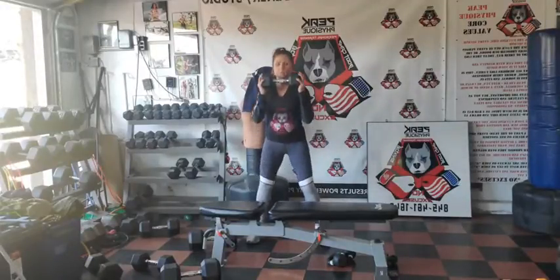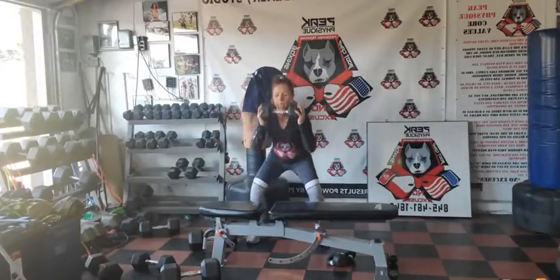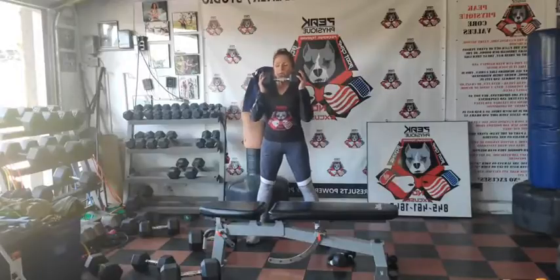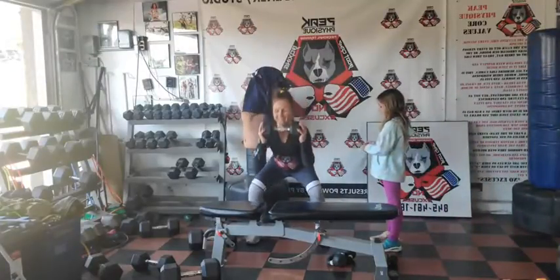Pull-ups. Afterwards, single arm set of 20, single arm row. Round six of six for this group. Three more. Three. Two. One.